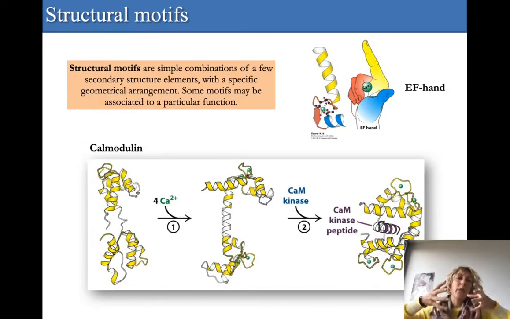So something a bit bigger than the secondary structure element, basic combinations that you can do with them, define structural motifs. So for example, in the practical, we looked at calmodulin, and this protein has a very well-known motif which is called an EF hand. And this is a helix motif, which binds to a calcium ion. So when it's not bound, it's like this, and when the calcium binds, then it opens.